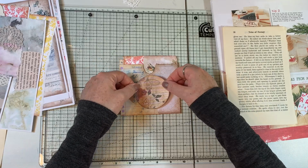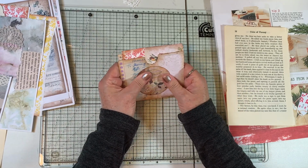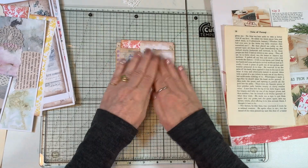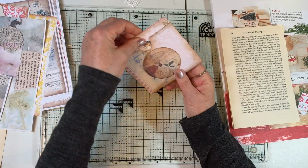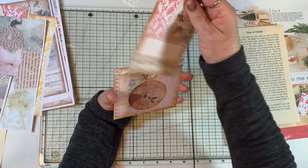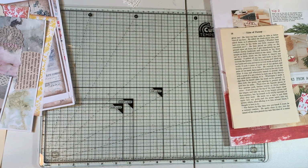Okay, so I'm just going to kind of put that right there. Scooch it around so it's straight. Okay, so we saved a piece of junk mail from the landfill. We have a journaling card and a little library pocket. I love it. Okay, where are we at? Look at that. Just about exactly an hour.